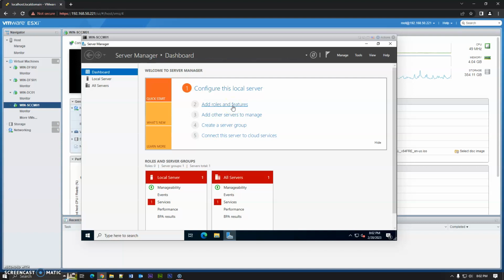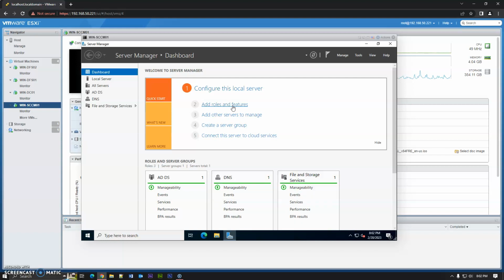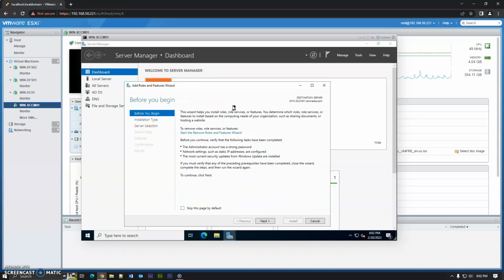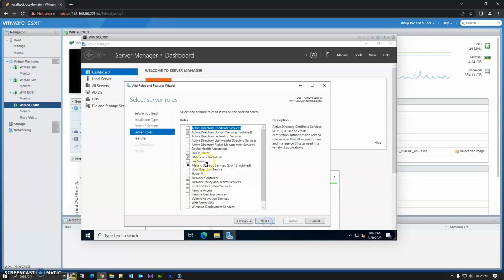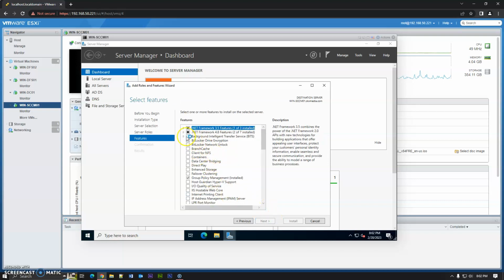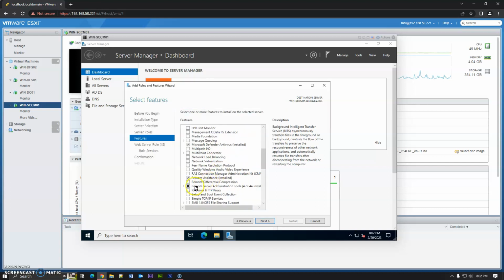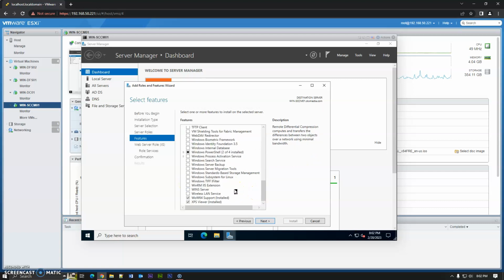So click add in roles and features, click next, and then next, and then you want to do BITS, add features, remote differential compression, next.